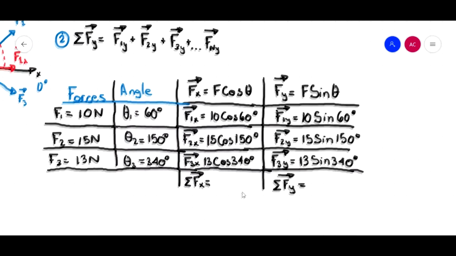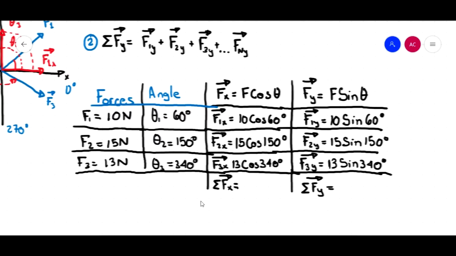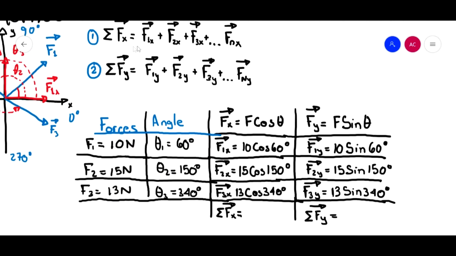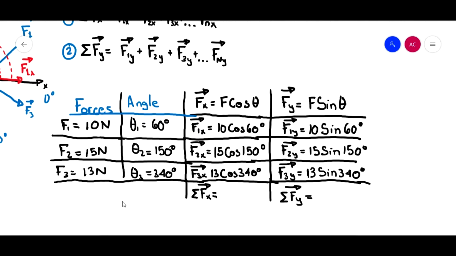In order to do this chart, the thing that we are going to find by doing it is the sum of the vertical components, this and this. Now, one way to do it is that you can find all of them. I mean, you can write the answer of the horizontal component of force 1, of force number 2, of force number 3. Okay, it's up to you, and you can do exactly the same with the vertical component of force number 1, number 2, and number 3.